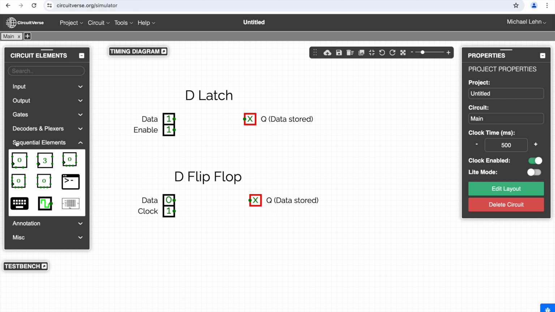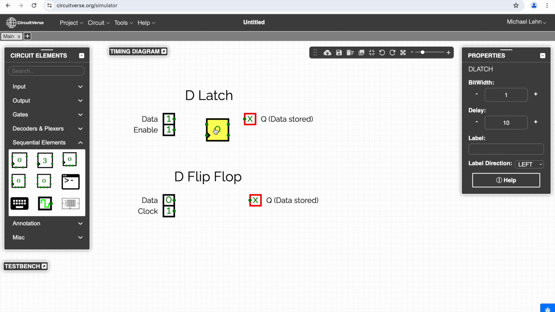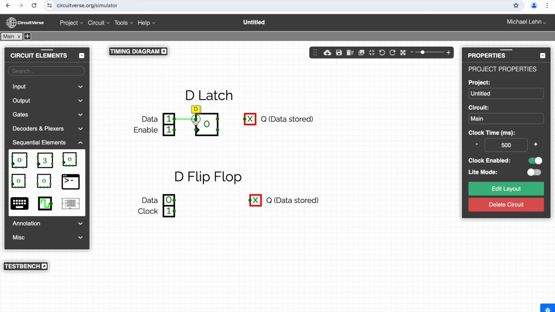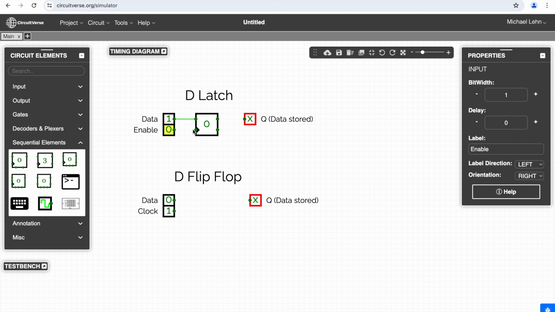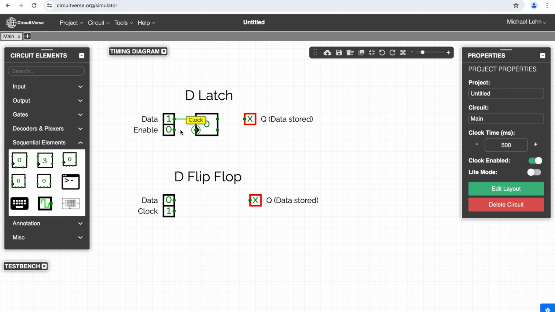You know that you find them under sequential elements here in the middle. So that's a D-latch. And you have 2 inputs. D for data, that's connected with an input device, and you have another input called clock, which I actually want to call enable here, because I want to make clear that a D-latch is called level triggered, whereas a D-flip-flop is edge triggered. And for that reason I want to distinguish the input connected with clock.